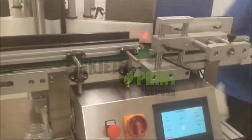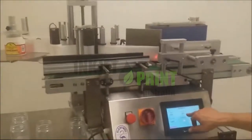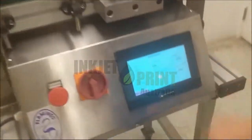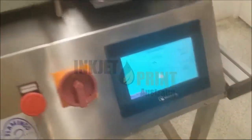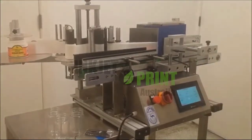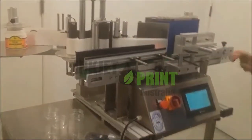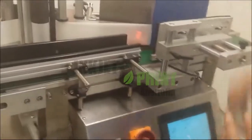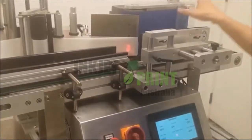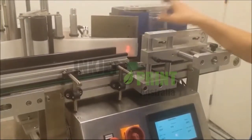Okay, so now that printing is on, we can start our labeler. First thing we need to do is put the conveyor on. So this will start our belts. Once we've got our conveyor on, this will start this belt, your conveyor belt. We also need to make sure the adjustment is correct, so we've got nice spacing and the bottle is turning. Not too tight, otherwise this will affect the label.